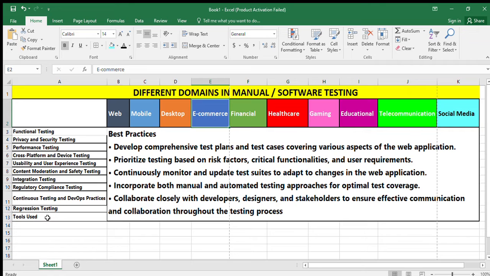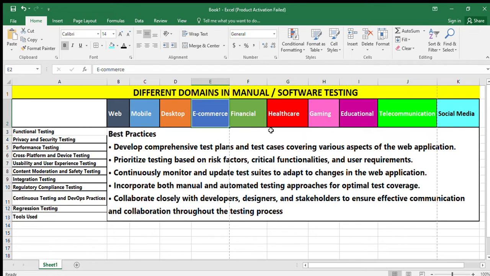So basically, in functional testing, you are going to check the account management, then transaction processing, loan and mortgage management, investment, and financial reporting. Then for security, you are going to check data encryption, authentication and authorization, audit trails, regulatory compliance. And in performance, you are going to check the transaction throughput, means how much time it will take, scalability, stress testing, batch processing.